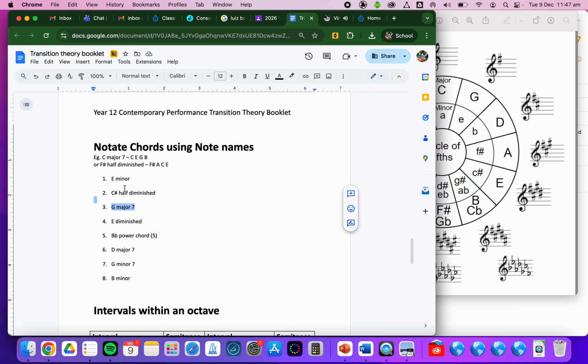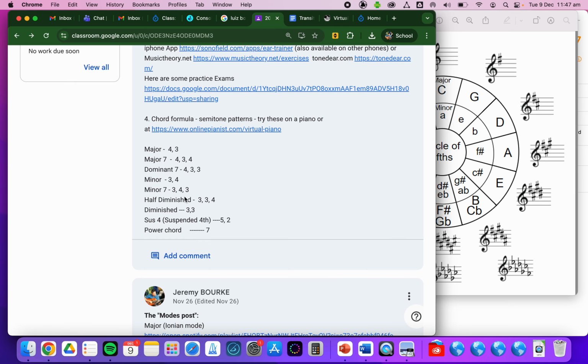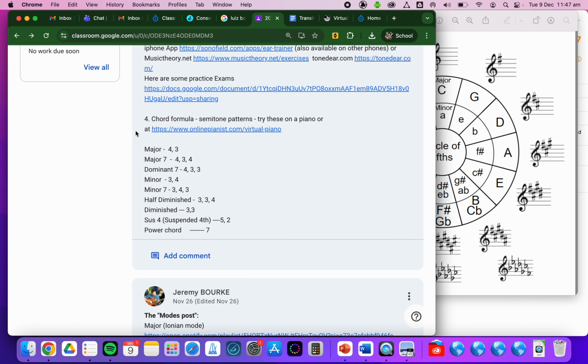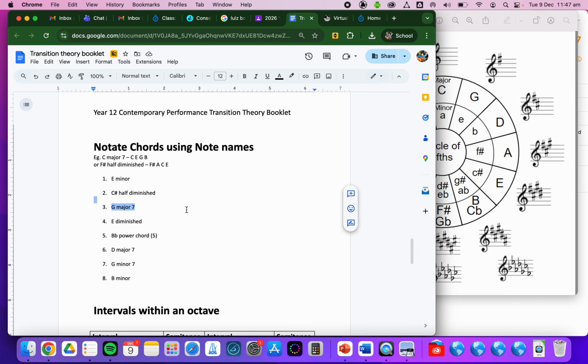So doing this, we learn several things. We learn the patterns, obviously, these patterns, hopefully. We learn the sound of these chords. And hopefully we learn how to write out the note names in each of these chords. So if you didn't catch all that, rewind and make sure you understand the process I'm doing. It's a very similar process. It's just you need to follow these patterns.